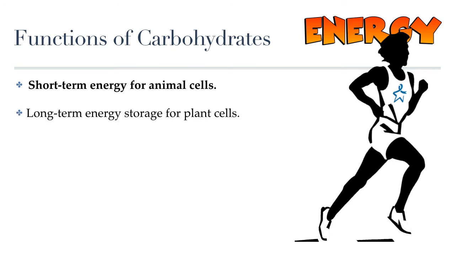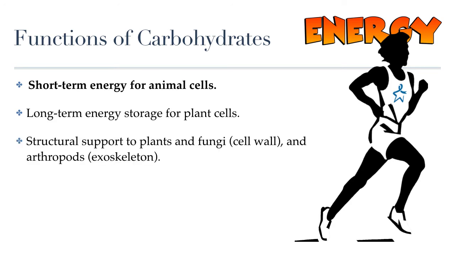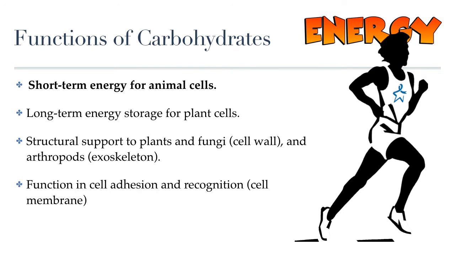In plants, carbohydrates provide immediate energy and long-term energy storage. They also make up the cell walls of plants and the cell walls of fungi. They provide structural support as well as the exoskeleton of arthropods, so like spiders, lobsters, insects. You remember from last year's lesson on biodiversity. Carbohydrates also have a function on our cell membranes. Mostly they stick out towards the outside of the cell, where they can help cells stick to each other or to other surfaces and provide specific recognition sites as well. So obviously, with such a variety of functions, there must also be a variety of carbohydrate structures. And there are. So let's talk about that.